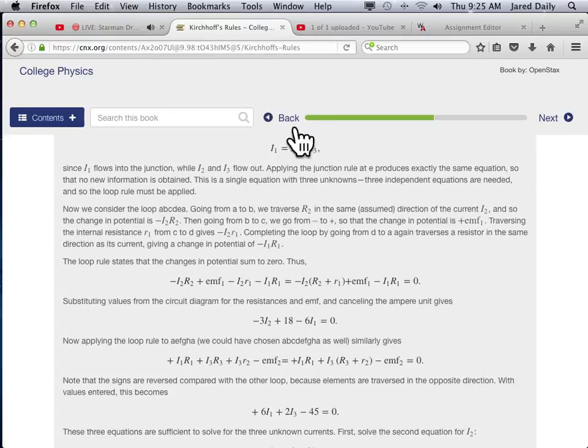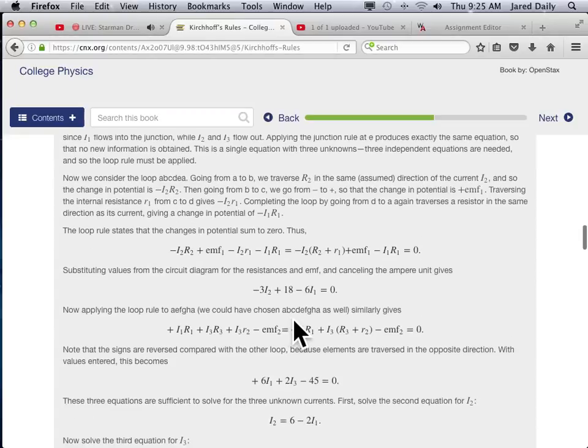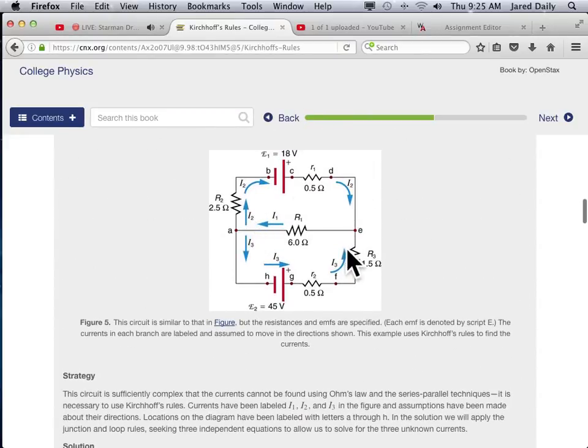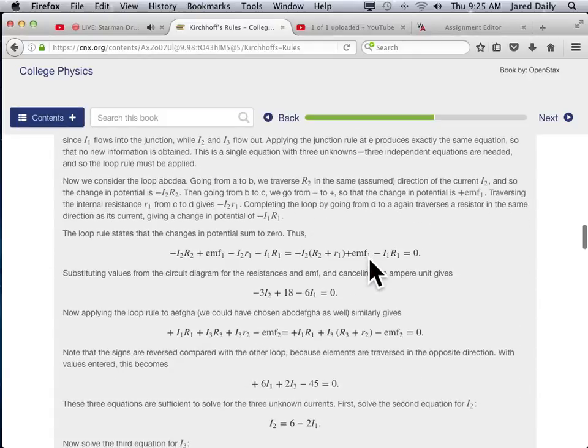So we've got the first equation from the junction rule, the second equation from the first loop rule that we've done. We've got 2 equations, but the problem is we have 3 unknowns, right? We have 3 currents that we don't know. So we need to figure out those 3 currents. We need to figure out the third current. So we go around the second loop down below. The second loop down below is, we're going to start at A and we're going to go around, and I think they go around in a clockwise direction again.